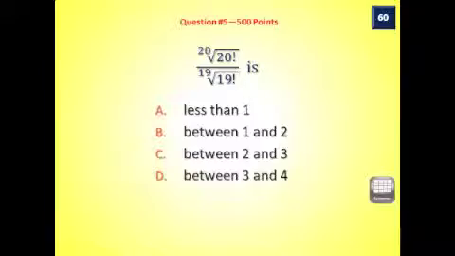And maybe by clapping, we'll ask the audience what they think of this. How many people think it's A, less than 1, by clapping? Okay, at least one person. How many people think it's B, between 1 and 2? How many people think it's C, between 2 and 3? That makes C feel better if someone claps for it. How many people think it's D, between 3 and 4? Okay. Now B feels better as well. So B sounded like the most popular one. We'll see what the correct answer is.